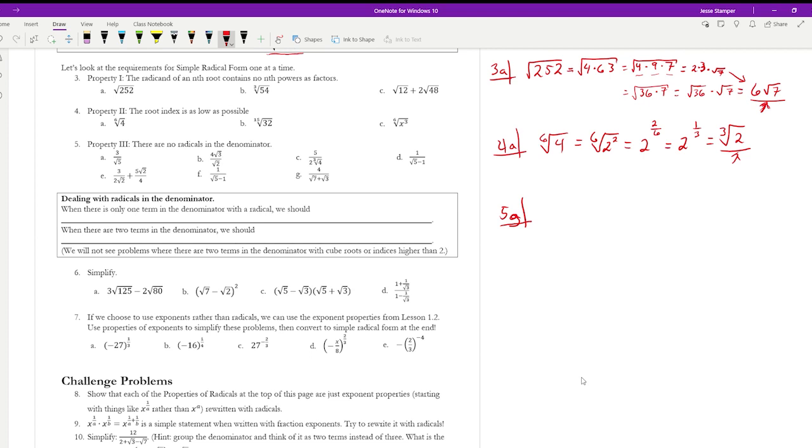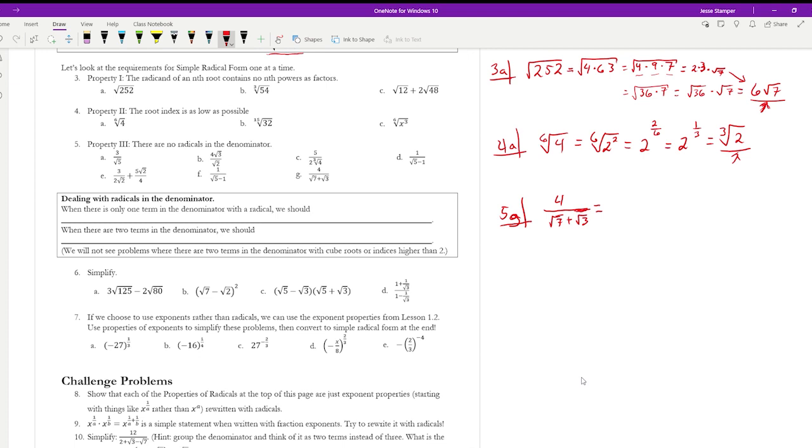But what happens if you have something like G, where you have a fraction, a 4, and you have a square root of 7 plus a square root of 3? Now, the first thing you might be thinking is, can I combine the square root of 7 and the square root of 3? And the answer is no, you can't, because it's addition and subtraction. If it was multiplication, you could, but addition and subtraction, no, you can't do that. So we have to figure out some way of getting those out of the denominator.